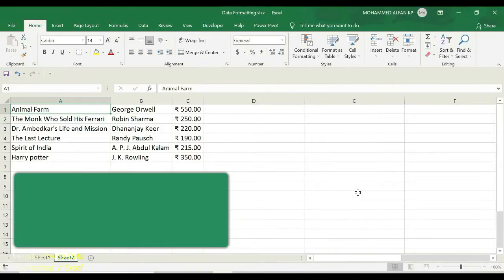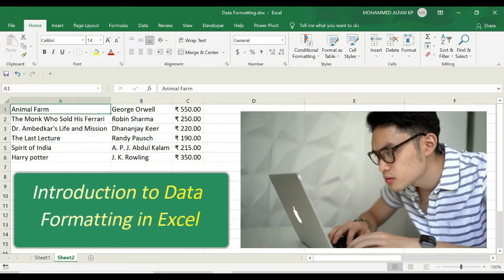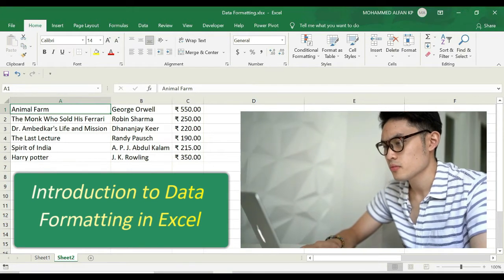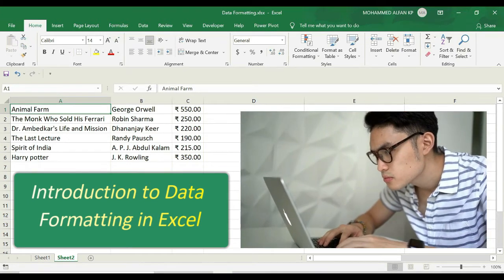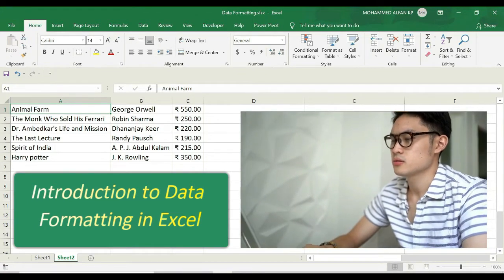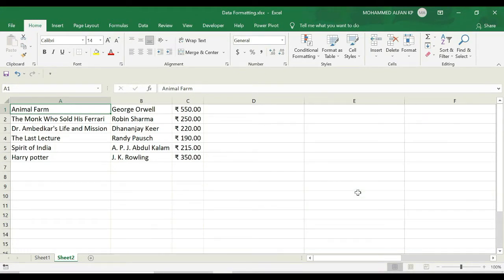In this module, we will talk about how we can change the look of the data that we see. In fact, this is more about the cosmetic look of a spreadsheet. We are not going to be talking about the type of the data, but about how it looks. For example, the font color, the type of font that we use, should we have a border or not, etc. Those kinds of things change just cosmetically how the data looks, and that's what we will be covering in the upcoming videos.